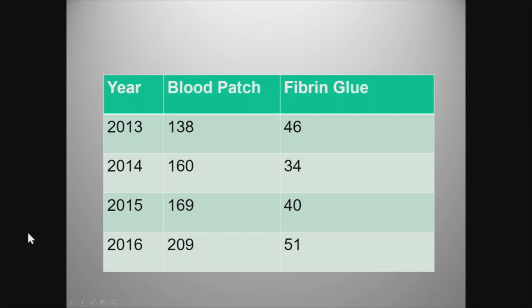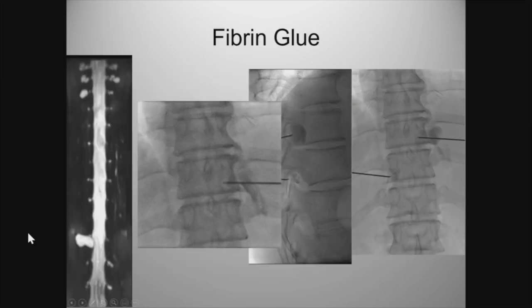We have a good surgeon here who likes to operate, but we also see a lot of patients who've kind of exhausted all the percutaneous approaches and they eventually say, get me under the knife. We do get our hands on a few patients, and this is an example of one such patient who had this large cyst. We were able to put the needle in and around the cyst, pull back, confirm the cyst, and then lace the epidural space around the cyst with fiber and glue and do a smaller one at the lower level.